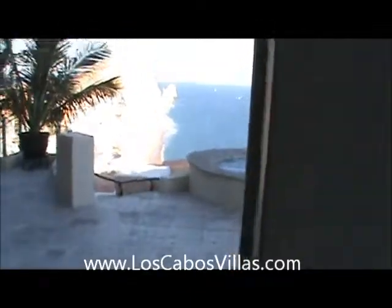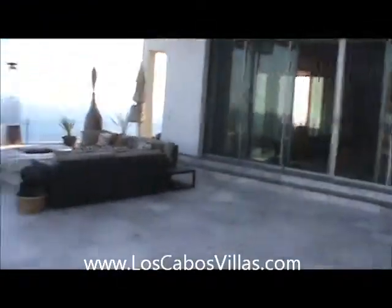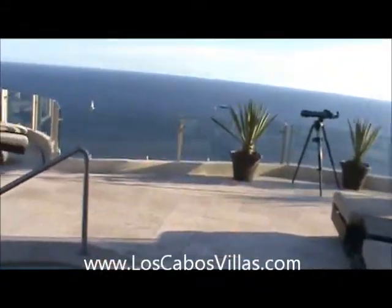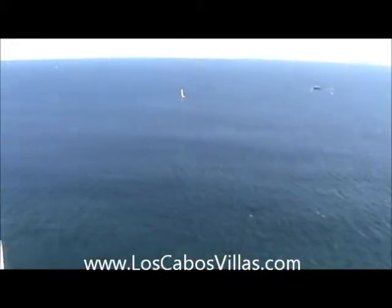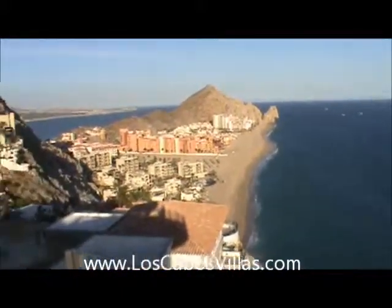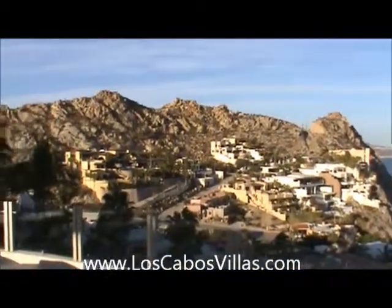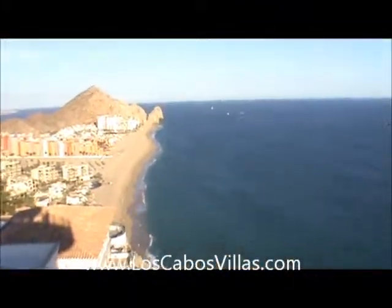This has the most awesome view in Baja — definitely one of the top ten homes. This is the pool and spa area, barbecue area, and it's almost sunset. We've got 5:15, today is February 13th, 2014. Sailboats out there — look at this view, it's just awesome. We represent many of the homes on the other side here also. Via La Roca is directly below it and we have that on our site too.